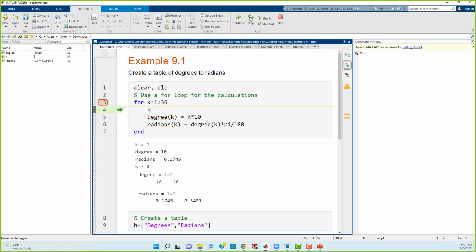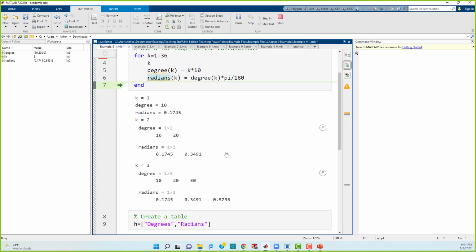Okay, is this helpful, or am I just wasting your time here? It's going to get down so far that we're not going to be able to see the output.